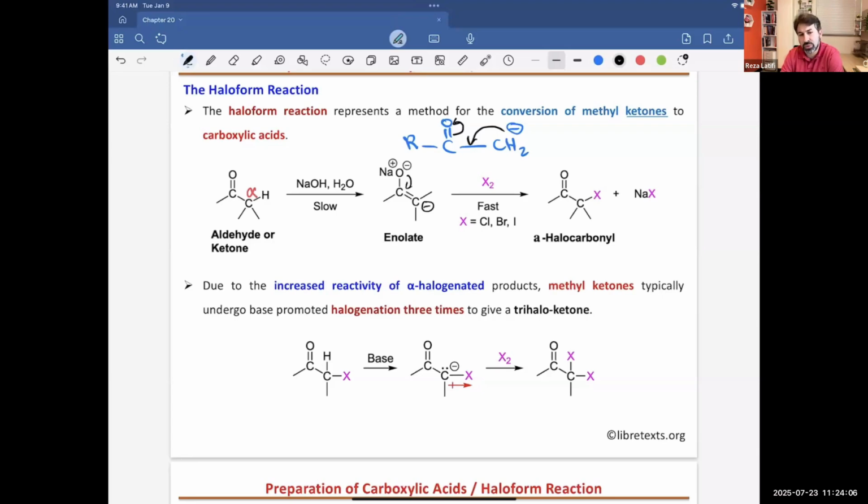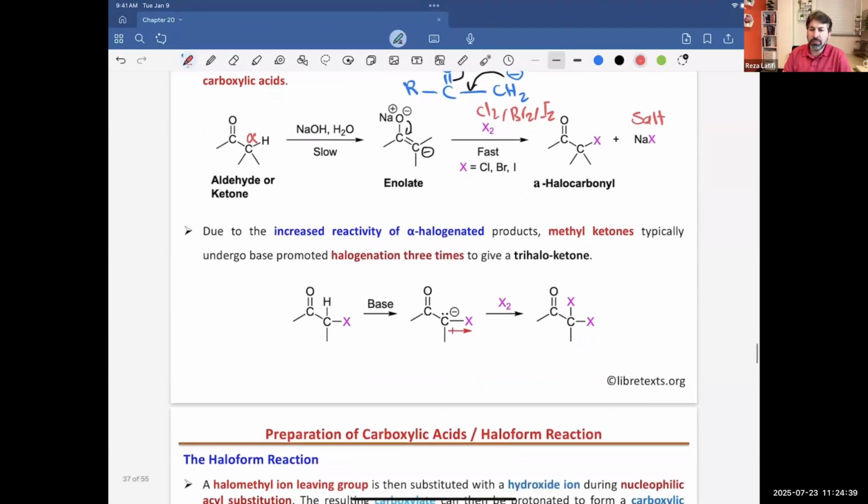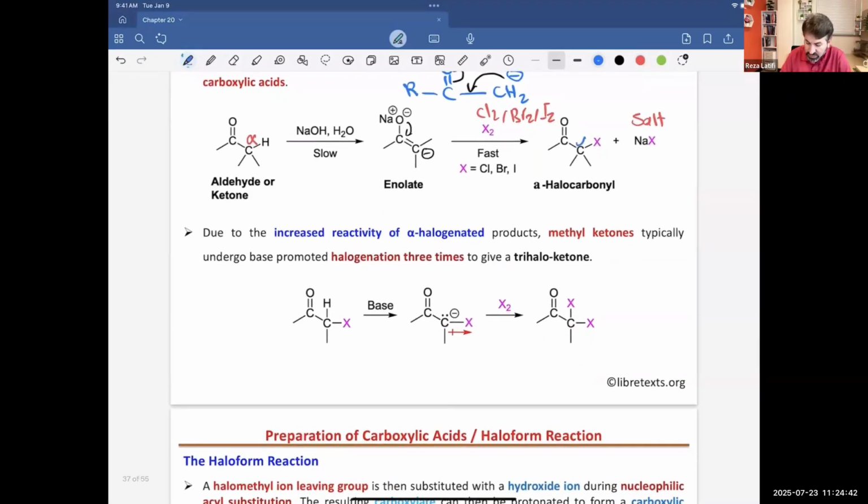That carbon is going to be a strong nucleophile, and if you expose it to any halide, it will react with it. So after generating this enolate, the next step is to react it with a halide, like X2. It can be chloride, bromide, or iodide. If that happens, I will have X attached to carbon, and of course I also get a salt. Sodium will be paired with the halide, and it will give us the salt. Now, it depends how many hydrogens I have on this carbon. I can keep running this reaction more and more.